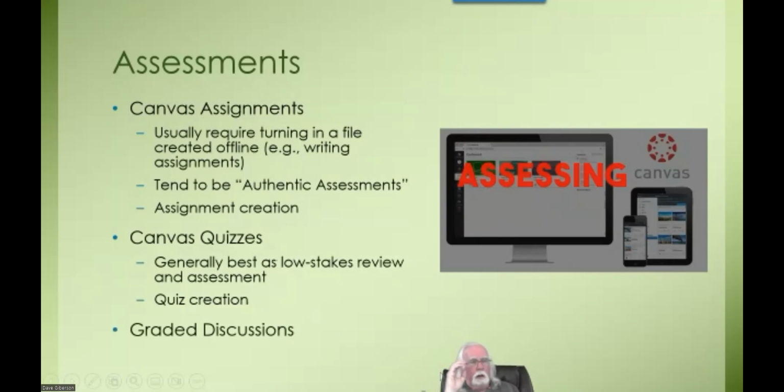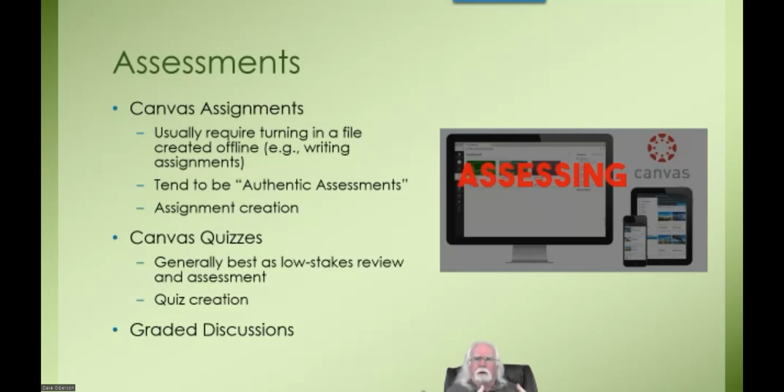The third type of assessment that you can create in Canvas is a graded discussion. You can set up a Canvas discussion topic, which is basically a bulletin board where students post to the bulletin board. You put a question or an instruction at the top of the board, a prompt, and the student responds to that prompt using the rich content editor. So they can include text or video or pictures or whatever, just as you saw in that Canvas page earlier.